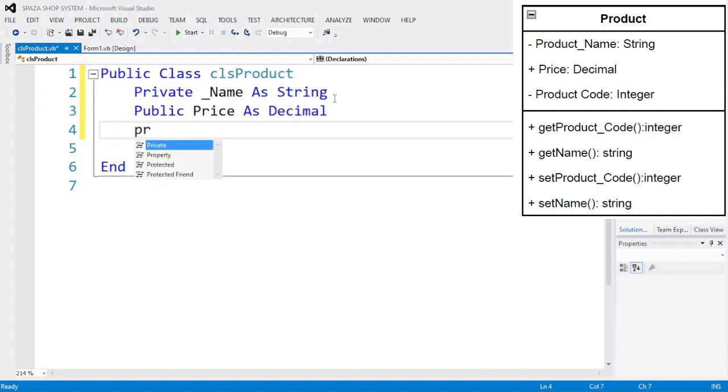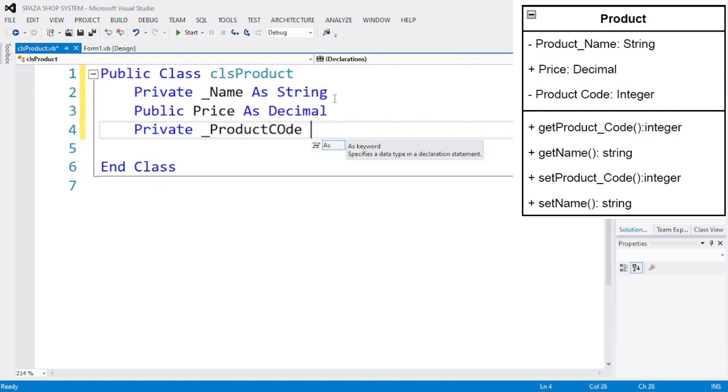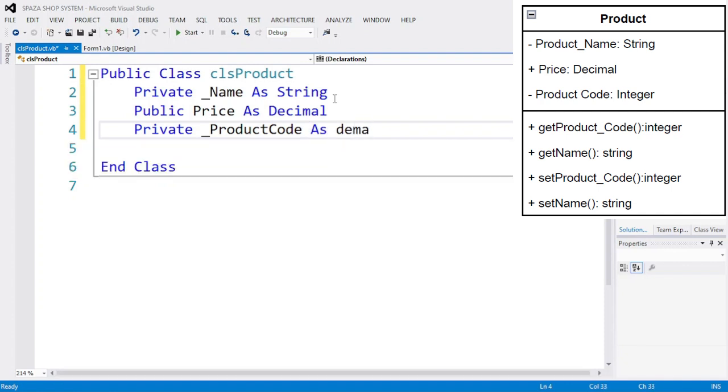And lastly, we'll say private product code as decimal.